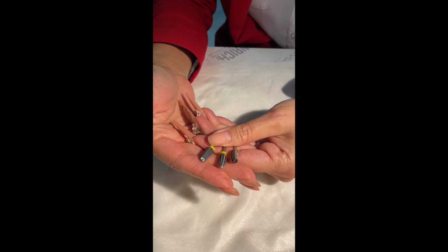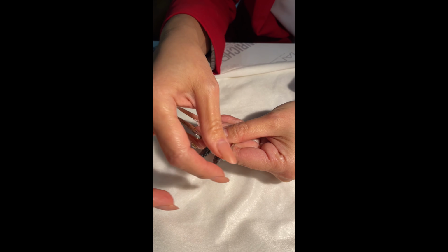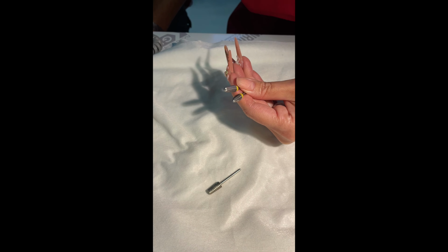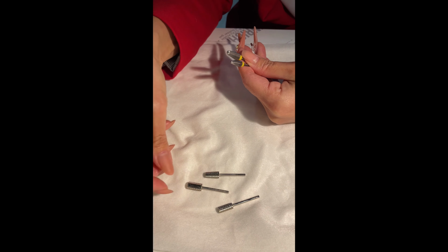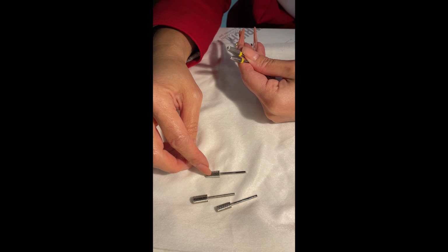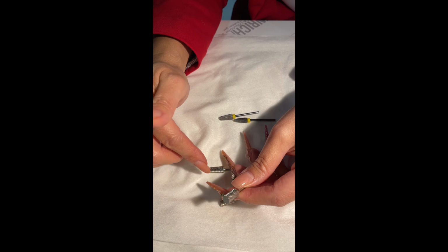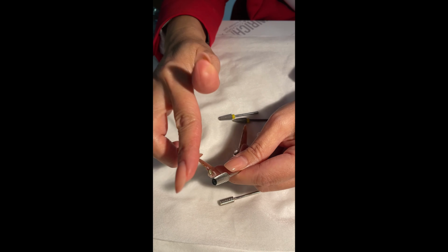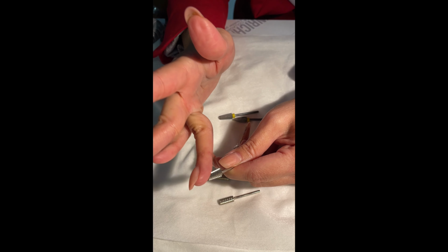But of course, if you notice, the tip of the bit has a different shape to it, like the roundness of it. I have this one, we call 3-in-1. So pretending you have a small barrel and a large barrel, and then a little smaller taper bit, it will have the 3-in-1 bit. But the one significant difference about this bit is the tip of the 3-in-1 is slightly rounded. You have to come to our show and really test it out and feel the difference.